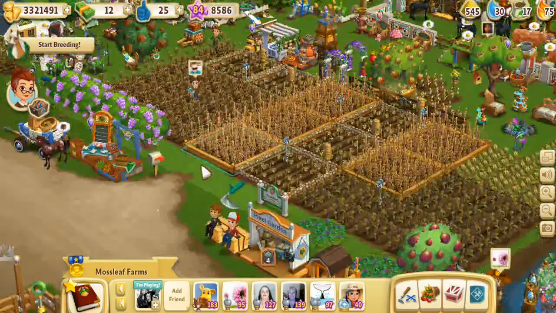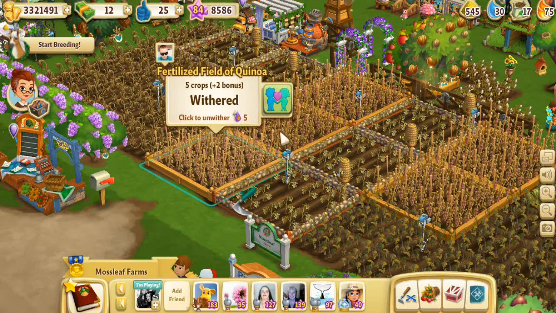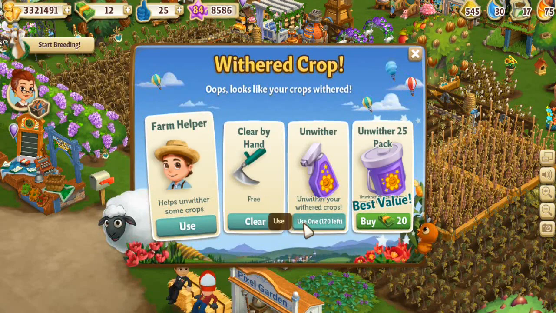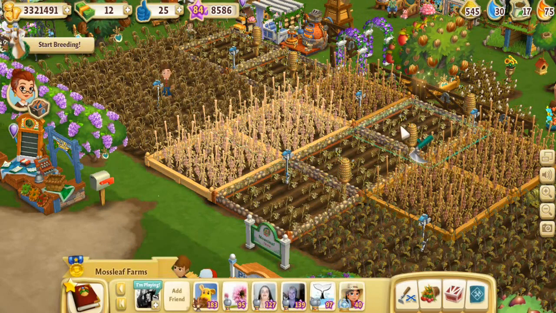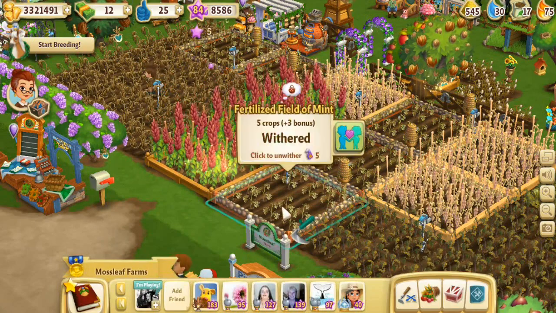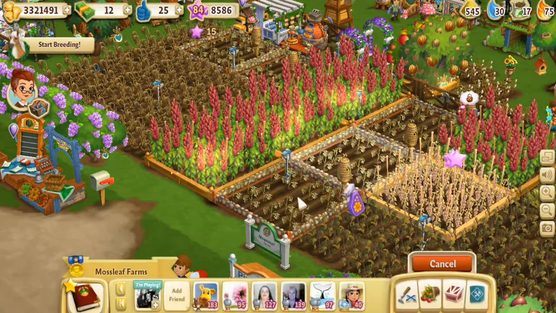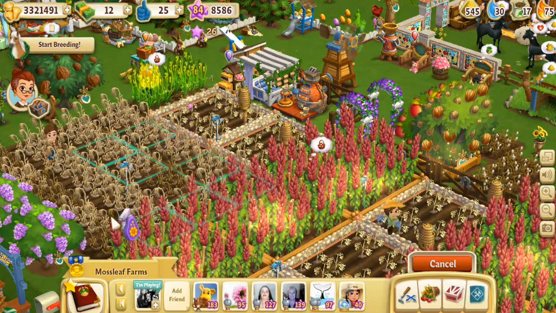So let's start where it's most painfully obvious that we haven't been here. And that would be the fields of quinoa. So I'm gonna go ahead and we're going to unwither our crops because I have a lot of unwithers, so why not? The quinoa is useful if I remember correctly. The fields of mint, I think, why not? We've got so much unwither. Let's bring them back. We're gonna bring them around, bring them back to life.